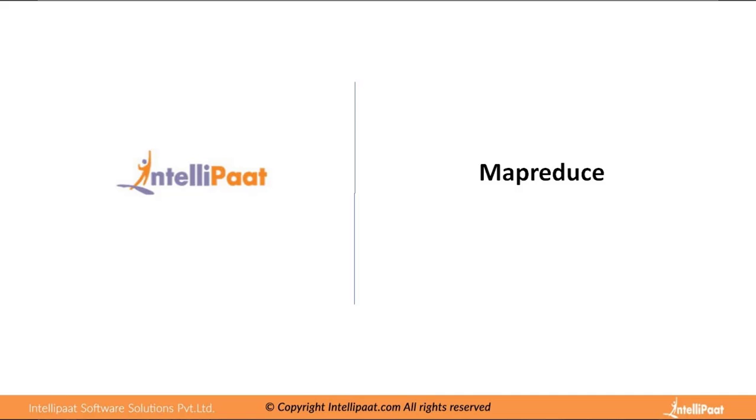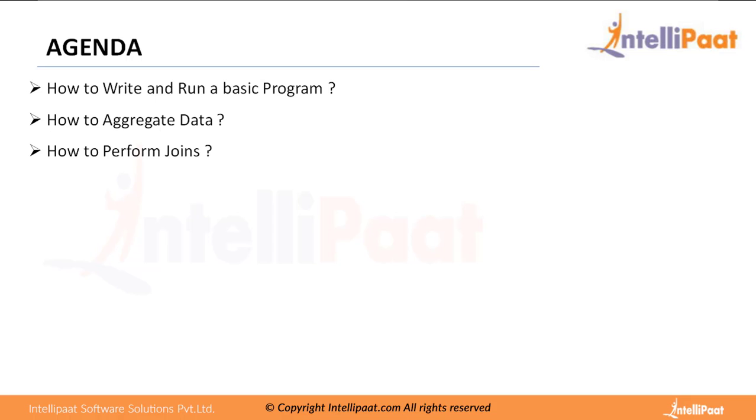We move to our next important topic, which is MapReduce. Today in our hands-on, we are going to look at a couple of things: how to write a basic program and how to run it, how to aggregate data, how to perform some kind of joins, and so on. Before that, let's understand the architecture of how you deploy them so that we are very clear with this. So pay attention.